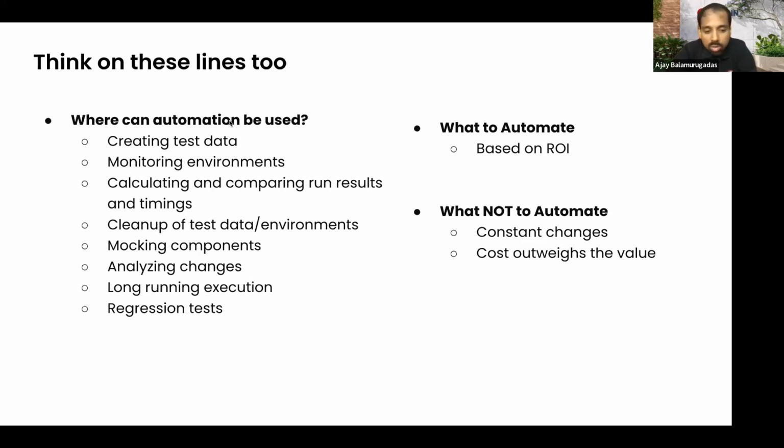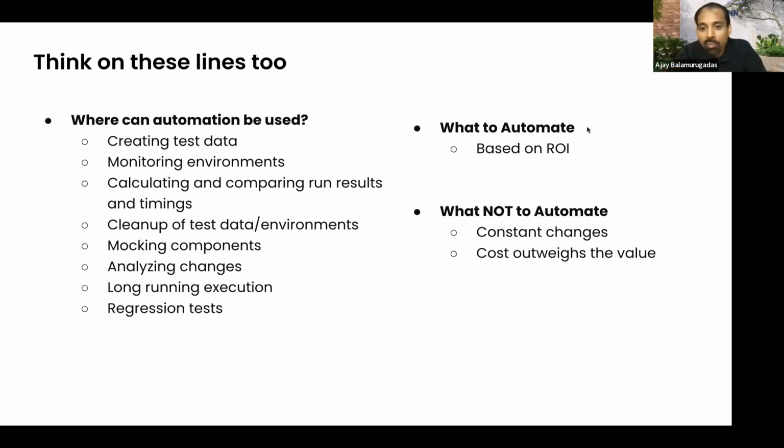Can automation be used? Yes, it can be used. I'll use it to mock some components and some transactions. Yes, it can be used. I'll use automation to analyze change. Fantastic use case, right? So, my dear friends, don't restrict automation to just the last two points and think the world is also boring. No, automation can be used to do wonderful things. Automation can be used, not test automation can be used. Automation can be used, right?